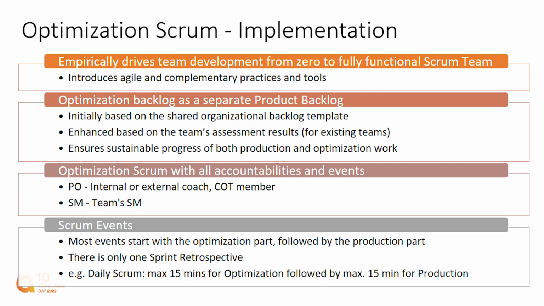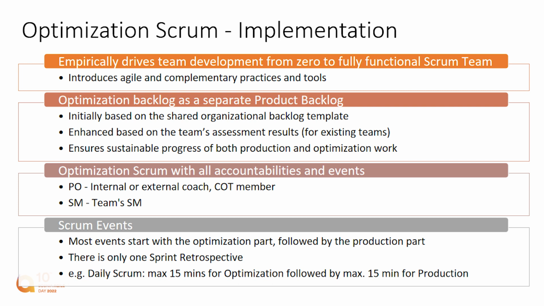All right, so what does the process look like for them? The goal of the optimization scrum is to bring them from zero or wherever they were at the beginning. They might have been working as a scrum team for some time already, to a fully functional, effective scrum team. And that optimization process never ends. They might be mature and robust, and there is always another sprint in which they can improve their work.